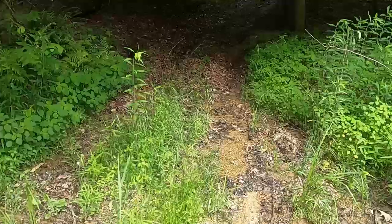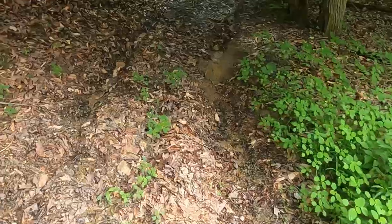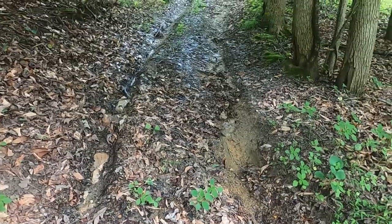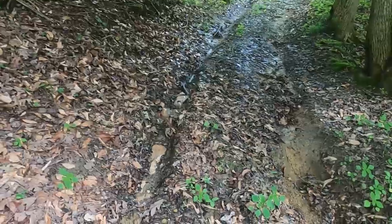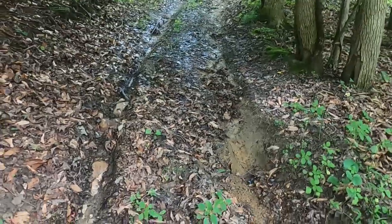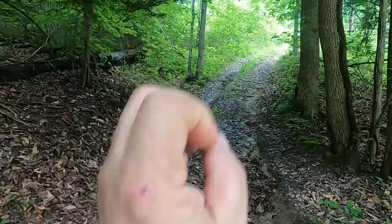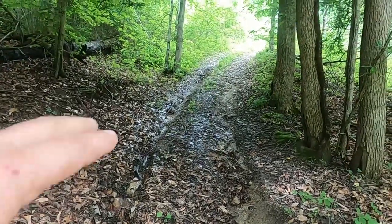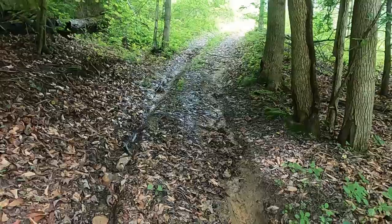All right, this is where the trail for our Gator comes in and goes up the hill. You can see these ruts that it has dug. It's where the water runs down the hill here. I may take some rock and put it sparingly through here. We already have some. I don't know if you can see it. Not many though. But you can see the big ruts and everything. I just want to fill that in. I mean, we're going to have the extra dirt. So it just goes up to that tree right there, then it levels out. There's no more danger of it with the ruts. Just from there down here, and we're going to have plenty of dirt left over. So that's what we're going to do with that.